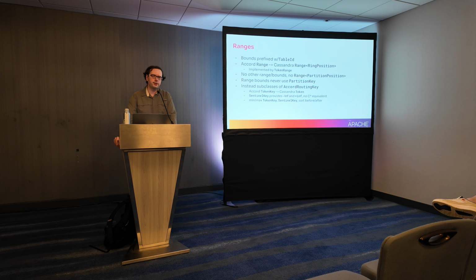There's a couple of different scenarios where that's advantageous. One of them is that Accord will frequently have a key and want to convert it to a range, just to access or do some comparisons against collections of ranges. By being able to synthesize a range out of a key that's still valid, we can use min and max token keys to take any token or sentinel and convert it to a range. Additionally, the range in Cassandra, I believe, is begin exclusive, end inclusive.